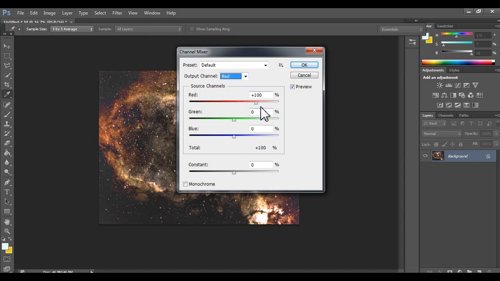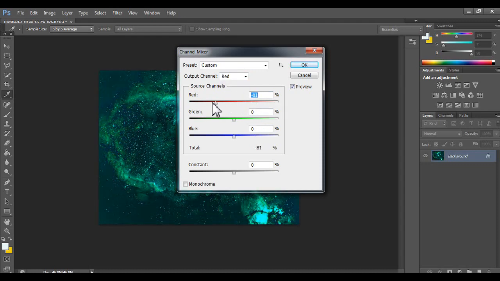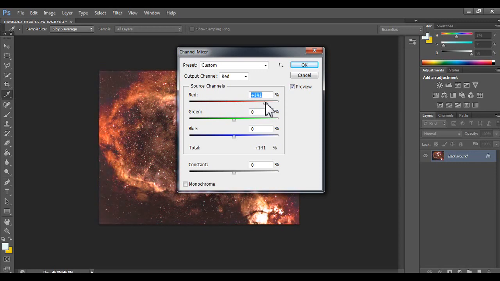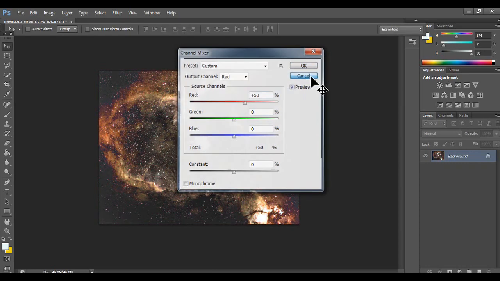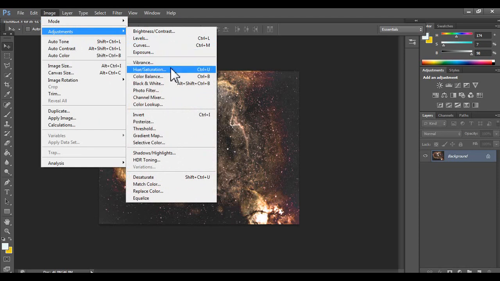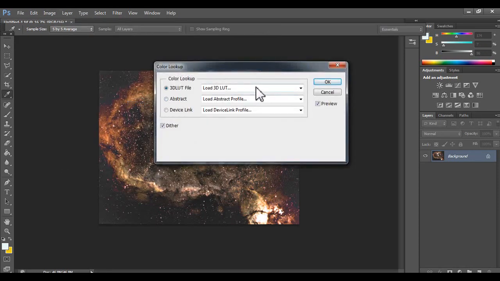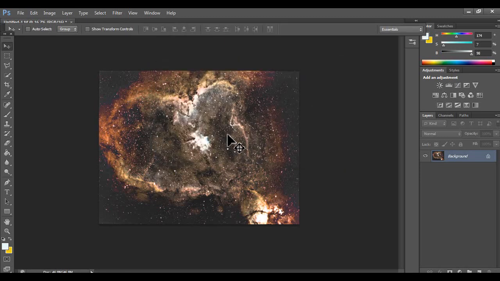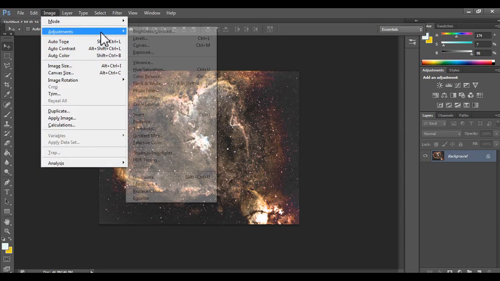You are going to use this to change the image colors to create a synthetic channel for the green. Color lookup. I never use this. Let's do this OK. And the image did not show anything. Let's come back. We are not going to use it.